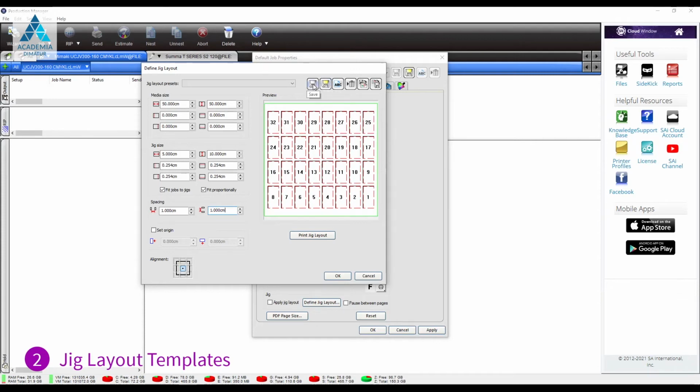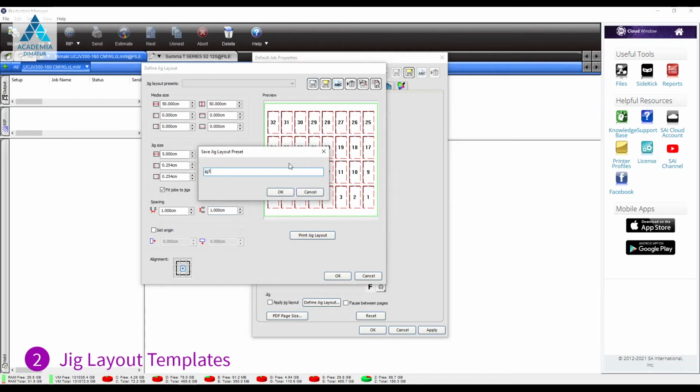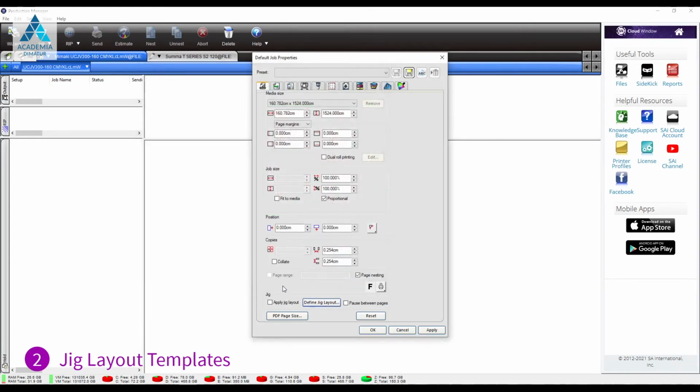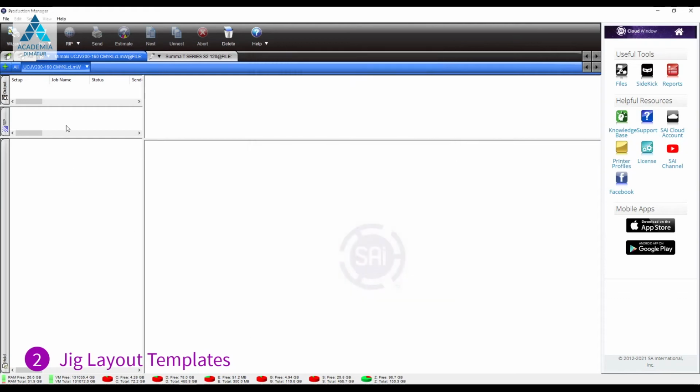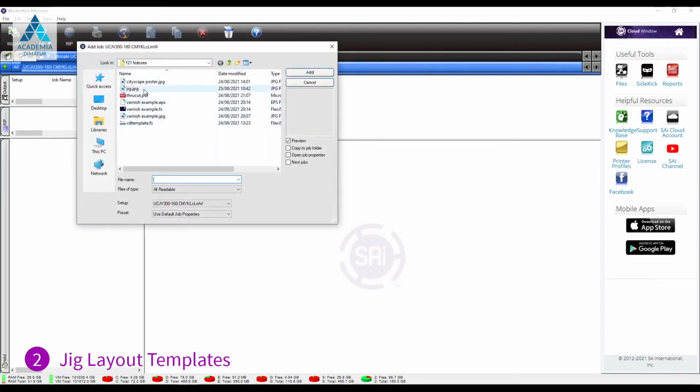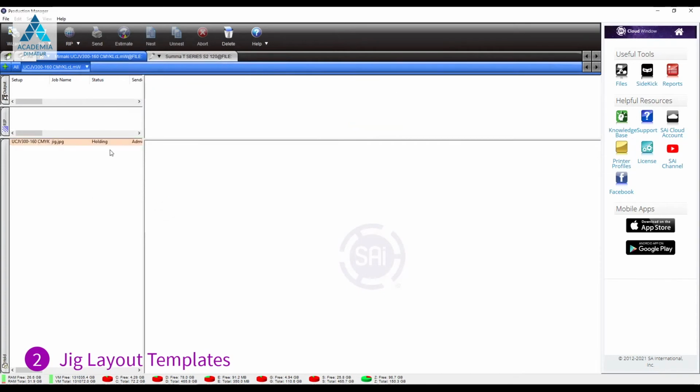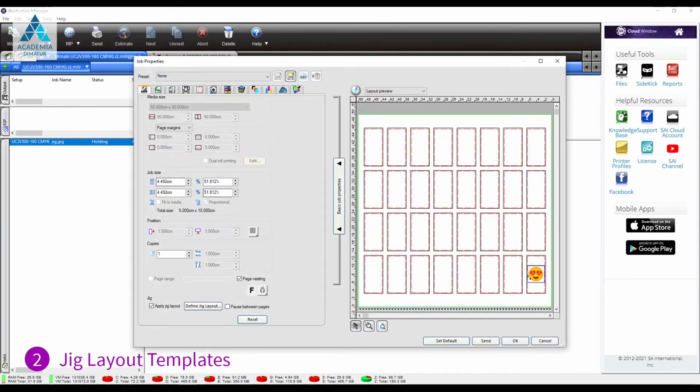Once we are happy with our jig layout, we can save it and press OK, and then press OK again, and select the Apply Jig Layout button at the bottom. Now if I add a job to my queue and I open it up, we will see that it has applied my image now within the size of my jig.